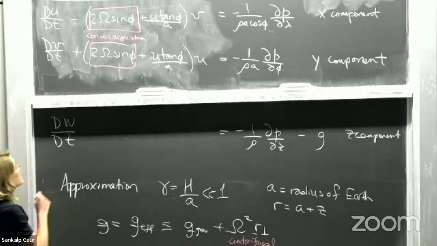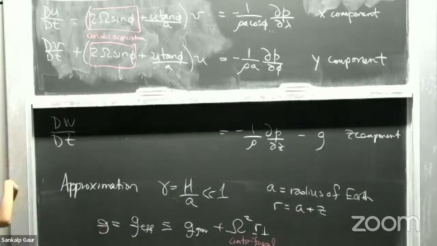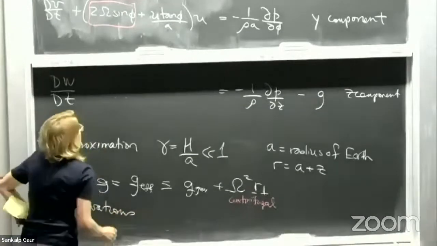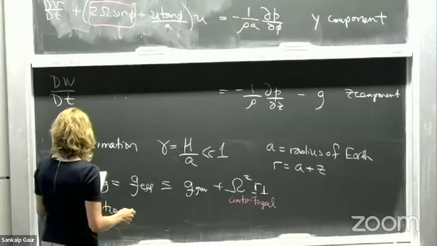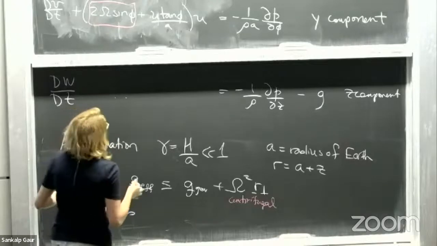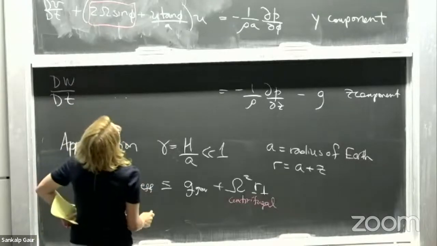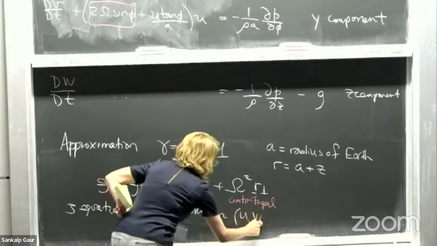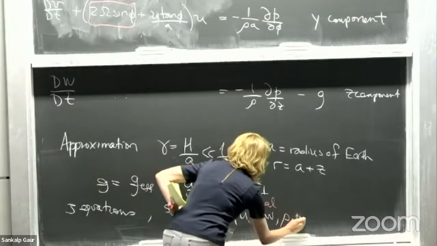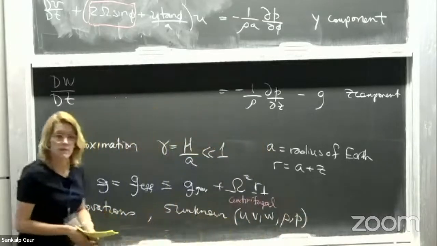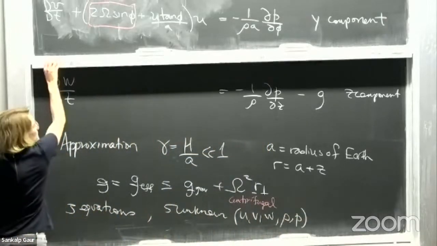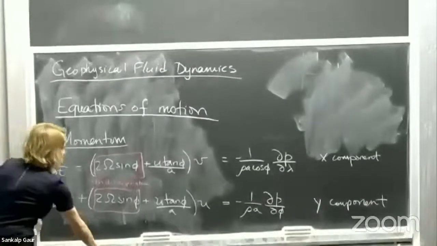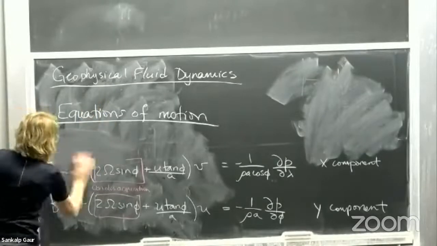Okay, so far so good. Oh, I wanted to mention taking stock. I've got three equations. And how many unknowns? I wrote it down, but like five or something? Yeah, five. 1, 2, 3, 4, 5. Five unknowns. So that is U, V, W, rho, P, five unknowns. So not a good situation to be in, which means we gotta keep going. Okay, so things are gonna have to keep being erased because of the choice I made about the projection. So let's just keep going.